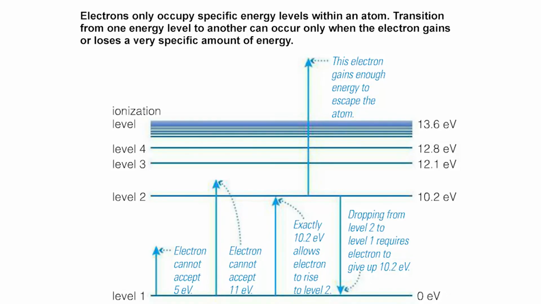So the number of energy levels is determined by the nature of the nucleus, and it boils down to a quantum mechanical effect as to why the electrons only occupy a certain number of orbitals. But there is a finite number of these energy levels, and once the atom exceeds this threshold of orbitals, it becomes ionized, and the electrons are free from the atom. They're unbound. They can become plasma at that point. Correct. They are unbound, they're ionized, and they can become plasma.